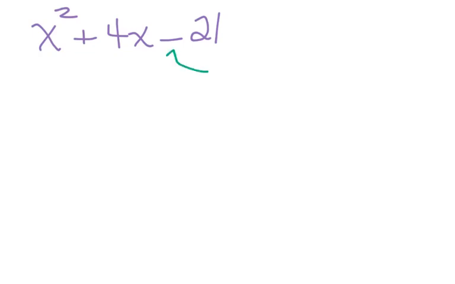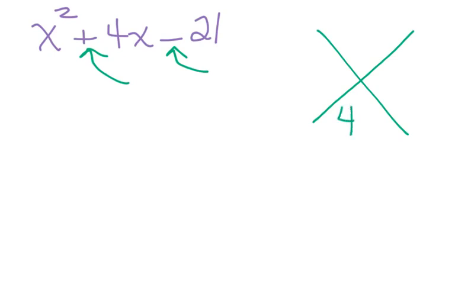So now what I'd like to do is do example C from today's notes again. And this time we're going to notice something that's different. I've got x squared plus 4x minus 21. And I want you to again notice that this time I'm subtracting 21 and my second term is adding 4x. Again, when I set up my diamond, my middle term of 4x is positive.